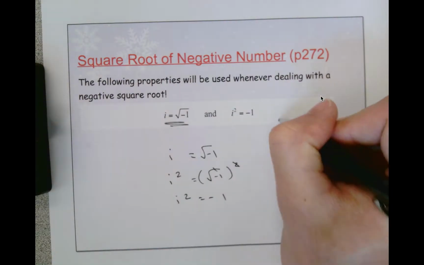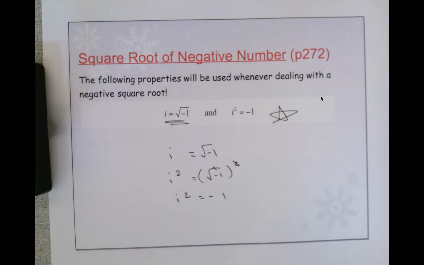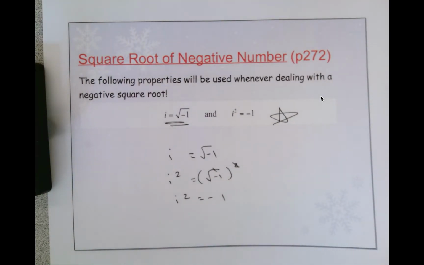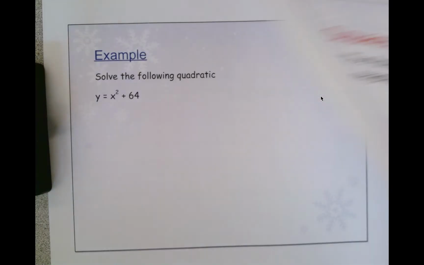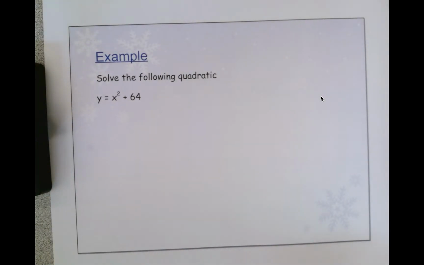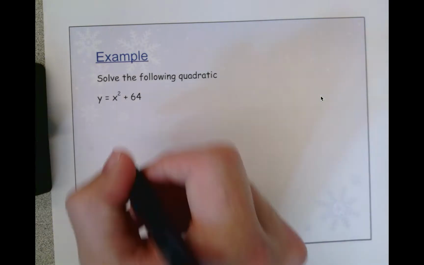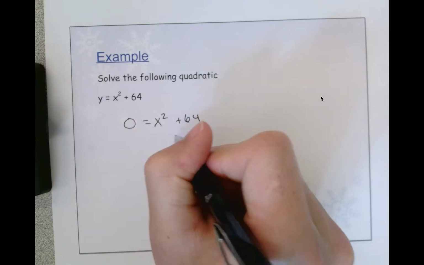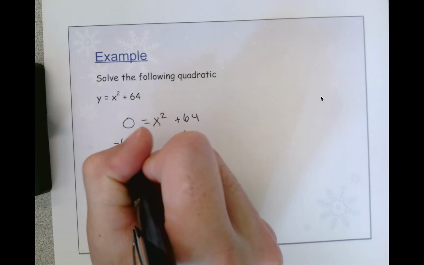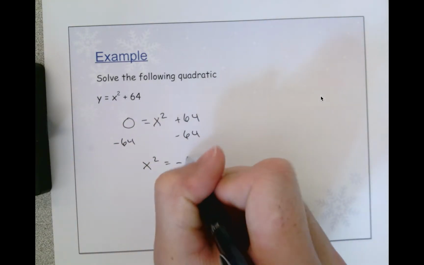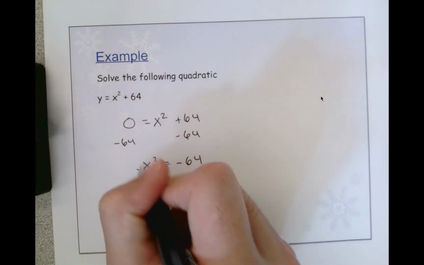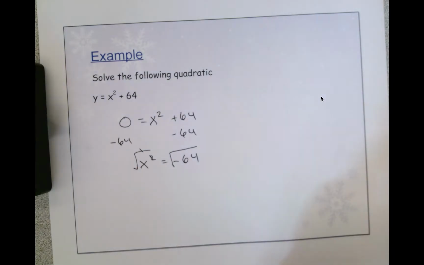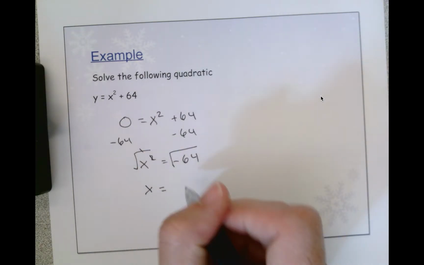So understanding these two is going to be key, that i is equal to the square root of -1, because that's going to help us solve questions just like that second question in the do now, which is right here. So we're solving this. Again, that means we're looking for its x coordinates. We're going to plug in 0, x squared plus 64. And the solving process is identical to everything that we've gone through and done recently. Just now, when I get to this point, those two are going to cancel one another out.